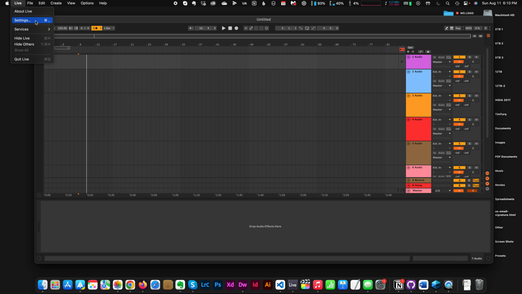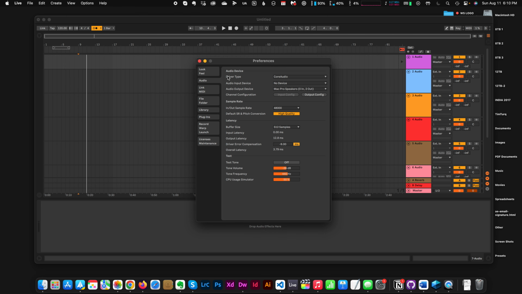There's also a shortcut for that, which I use a lot, which is Command and then the comma, probably Control comma for you. And what we want to do first is inside Preferences, we're going to go to Audio, and we're going to select our input device, and we're going to set that to the Scarlet. And then once you've done that, we get some other features.